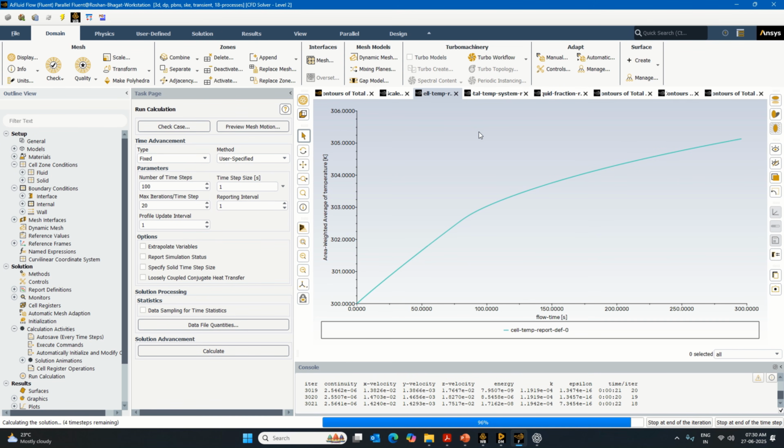So once the calculation is complete, we will run it again for further iterations.